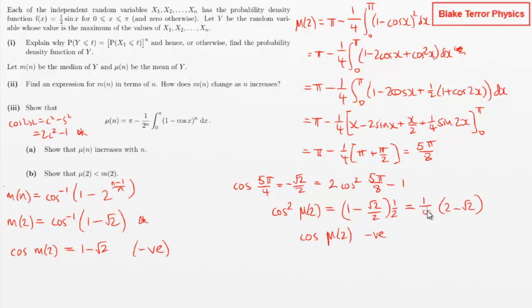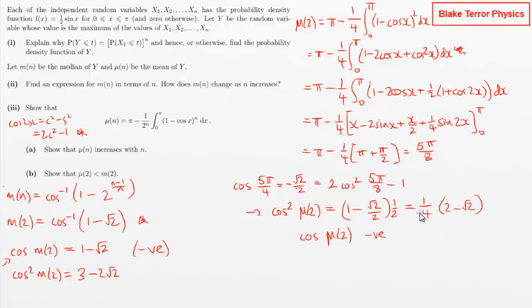I'm not sure I want to square root this. Doesn't look like much fun. They're sort of comparable. Do I want to square root this or do I want to square that? It's probably going to be better to square, isn't it? Because otherwise I've got a nested square root. So let's say cos squared of pi over 2 is then going to be, well, I'm going to have a 1 plus a 2, so a 3 minus 2 root 2. Okay, so I've got that, and then I've got cos squared of the other angle equal to that thing.